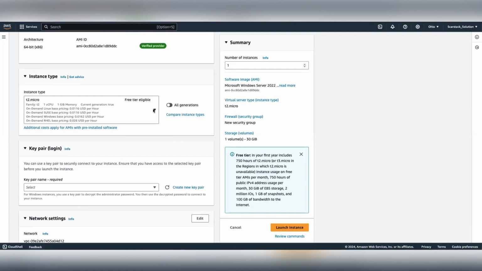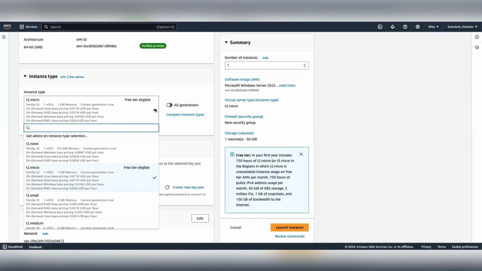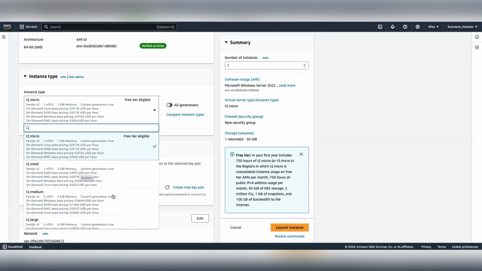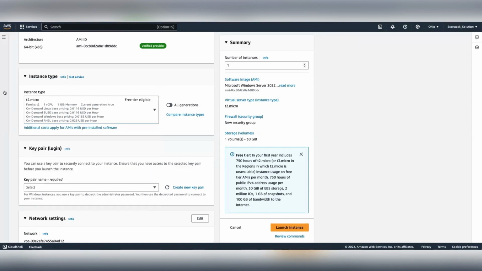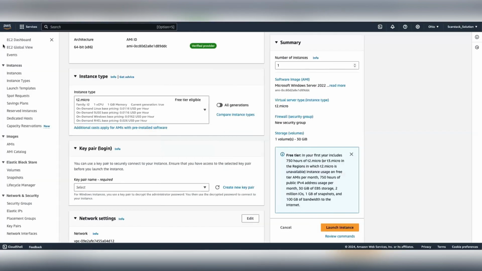What is the instance type? This is me trying to choose the configuration for the Windows computer, such as the memory, the RAM, and all of this cool stuff. You can even see some of those details there. Again, for this, I'm going to go for a free one. They have different names, such as the nano, the micro, the small, medium, and it goes on and on. So I'm going to go for this free one. There's a place where you can see the list of the instance types over here as well.